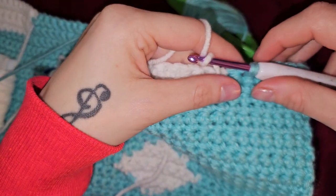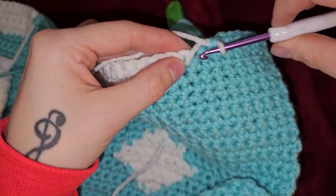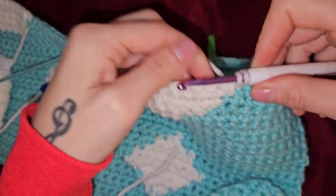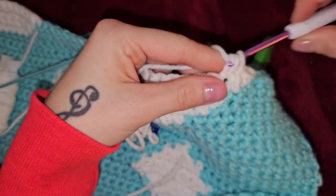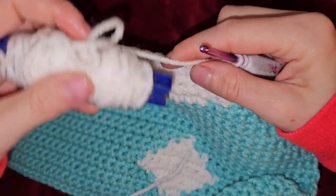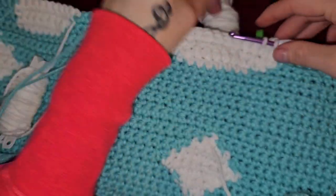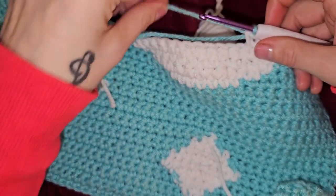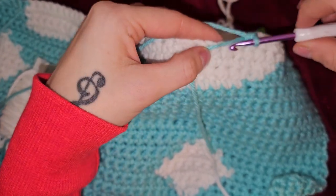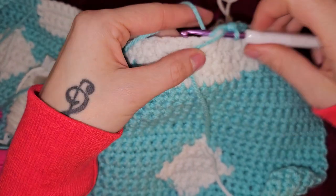I'm going to do 5 white, going into that teal stitch there. So 1 under that loop, 2, 3, 4, 5. I'm going to bring in a teal. I'm going to do 4 teal. 1, 2, 3, 4.